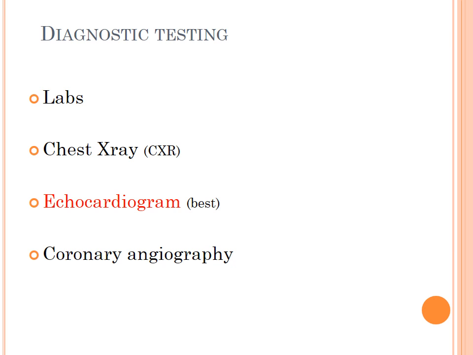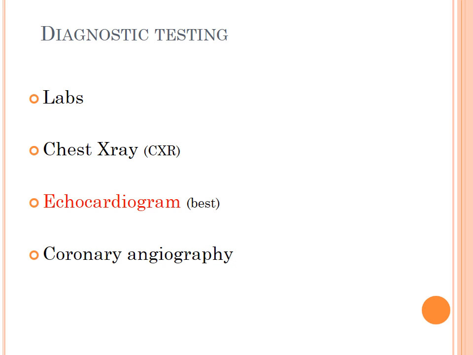Remember earlier I said that heart failure was not a disease. It is a clinical syndrome. So the first thing we're going to look at is lab work. What is the phlebotomist going to come in and draw? Our number one thing that we enjoy drawing is the BNP, the B-type natriuretic peptide.